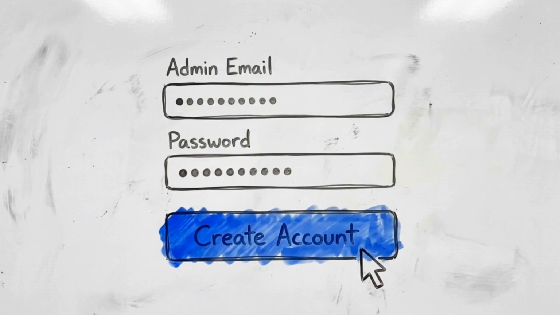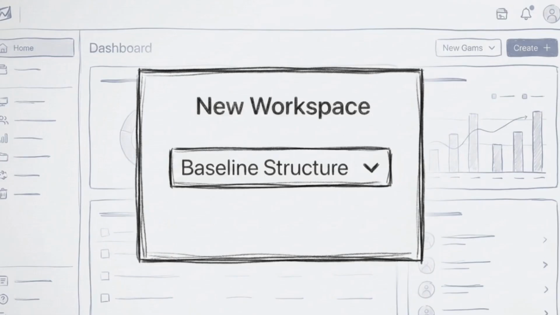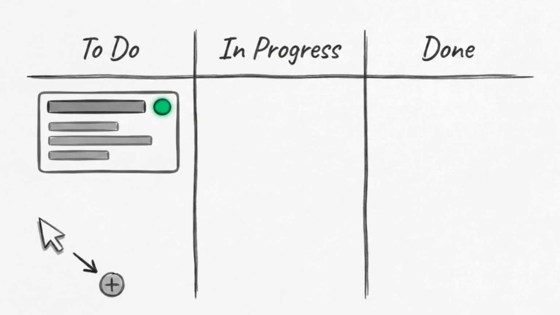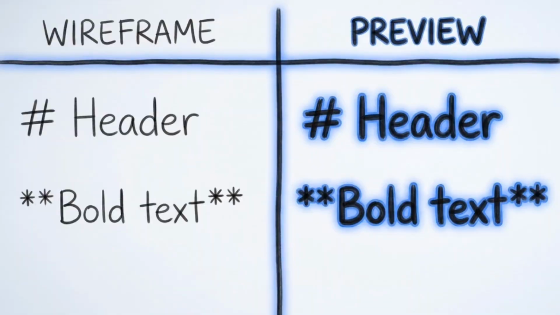Load your live custom domain securely in a web browser. Establish your initial administrative credentials to lock down the instance. Provision your primary workspace and generate your baseline project structure. You can now populate the first actionable ticket on the Kanban board, utilizing Markdown formatting inside the description to structure your requirements.